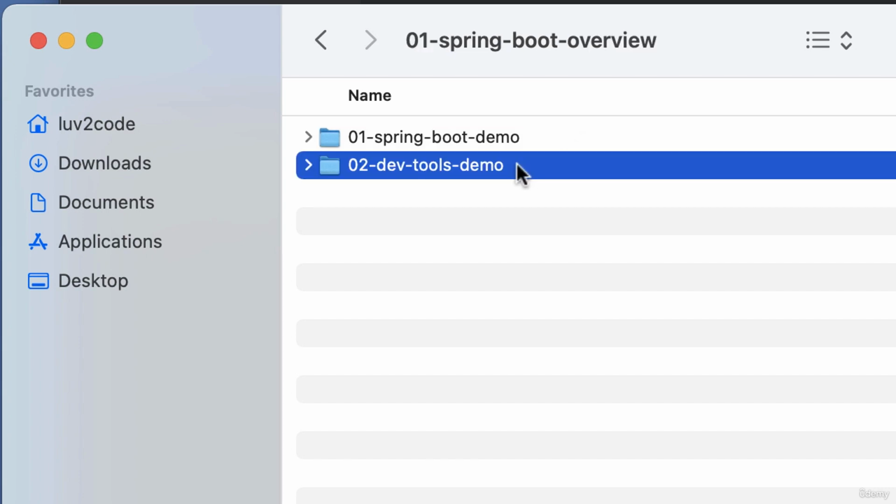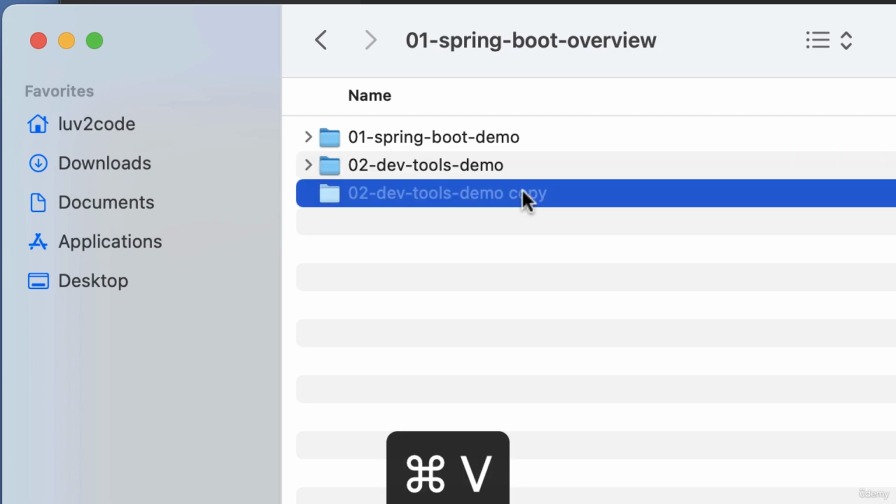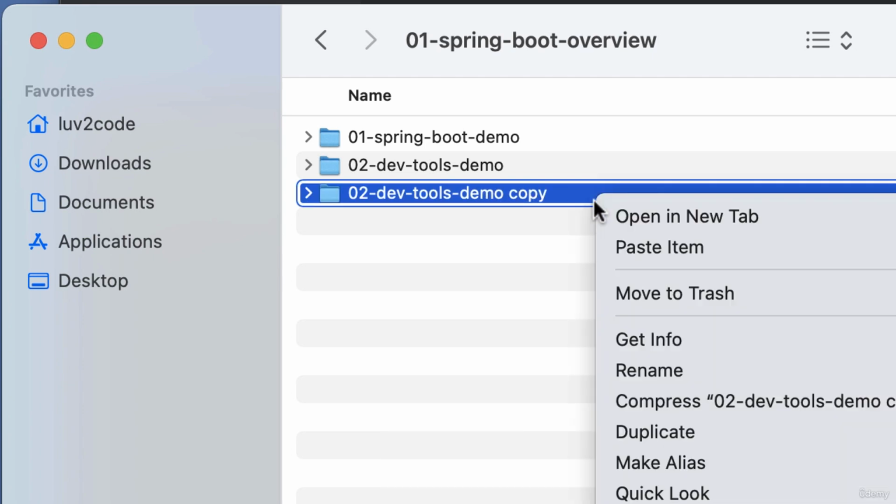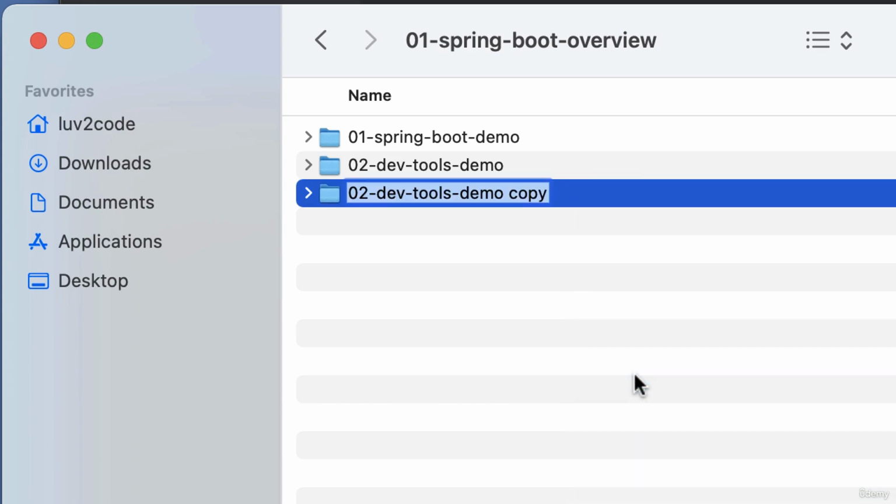And I'll copy this project, 02 DevTools Demo. And then I'll just paste it right here in the same directory. And then I'll just rename it. And I'll call it 03 Actuator Demo.